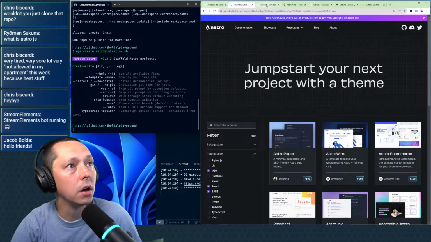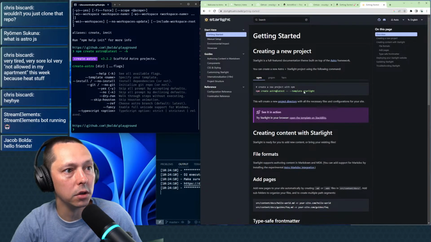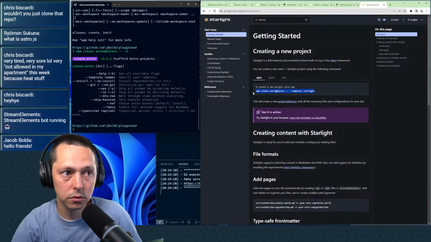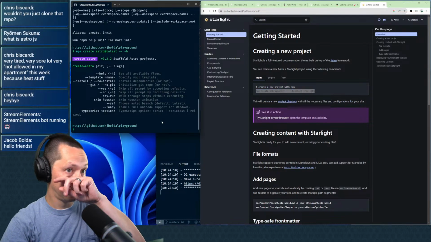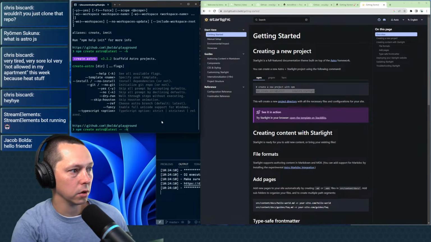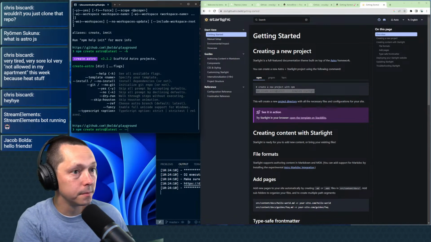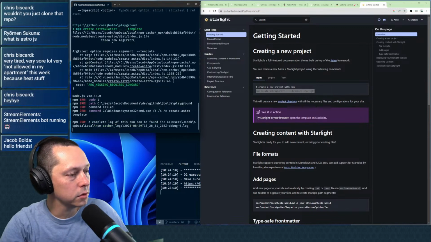So if we look at Starlight, this is an official one, but they've got an actual template that you can use. What if I just do this?